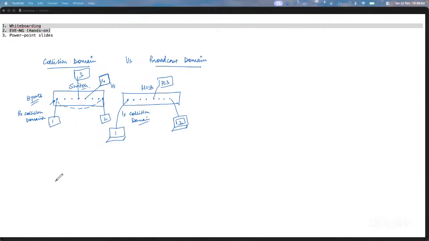Okay, now if I talk about the broadcast domain, what do we mean by one single broadcast domain? We are connected through a Zoom call, right? Everybody has been connected to the same meeting invite link.